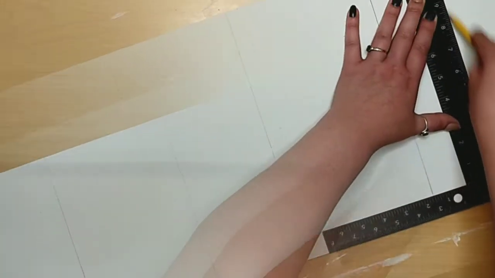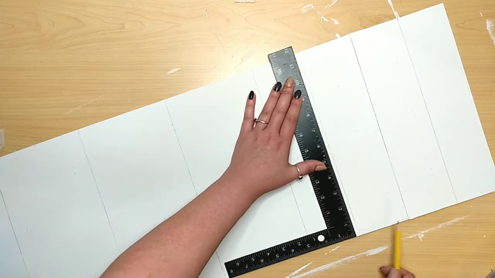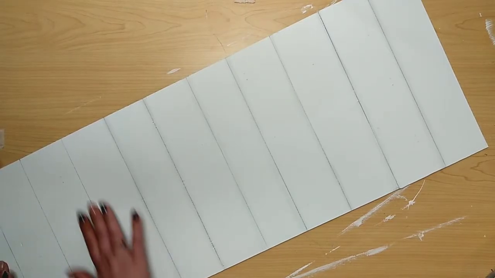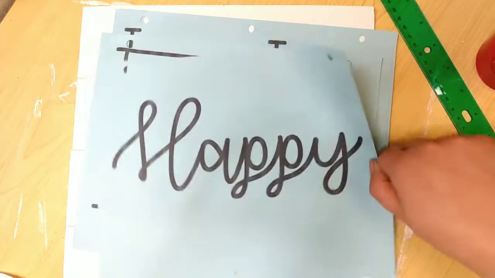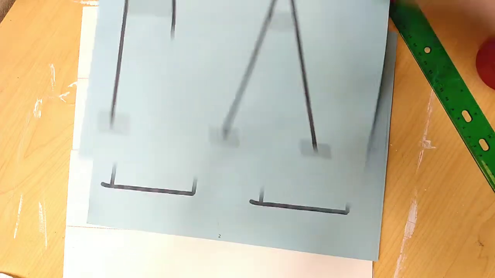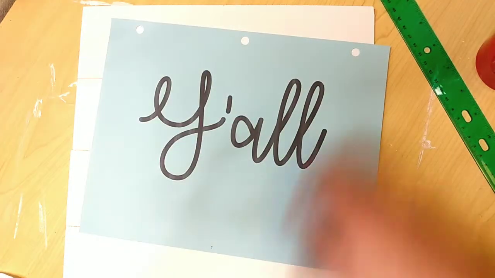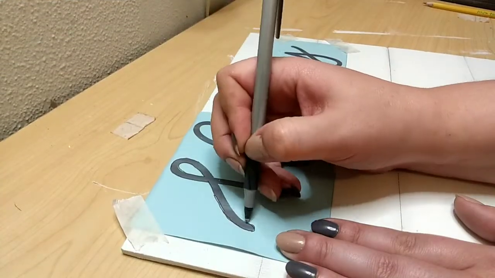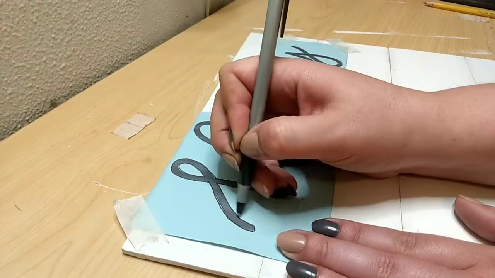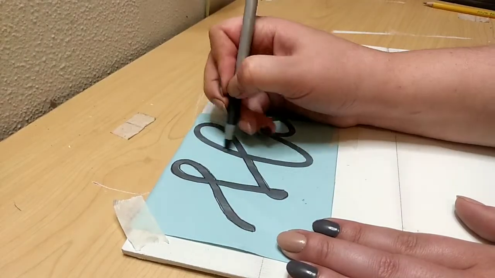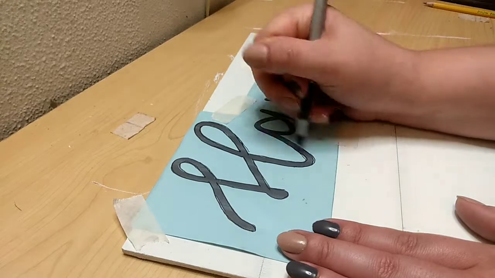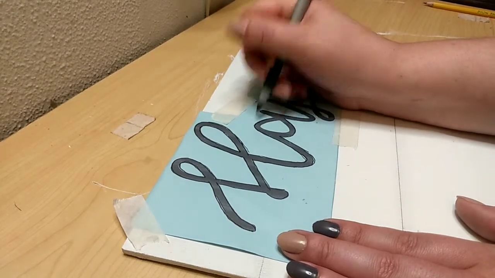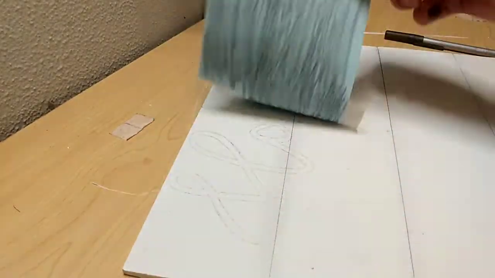I'm going to take a ruler and a pencil and mark lines across this sign every three inches or so. I did smudge the pencil with my finger because I was going to go with a shiplap look at first but I painted it so it doesn't even matter. I found a couple cute fonts which I'll link down below for you and printed them out, printed out the words Happy Fall Y'all. I'm going to transfer them on very old school because I still don't have carbon paper or a Cricut. So I just cut out my words and letters, color the back with pencil, tape it to where I want it on my surface, trace over it with a pencil and that's it. If you have a Cricut you will make very short work of this project.